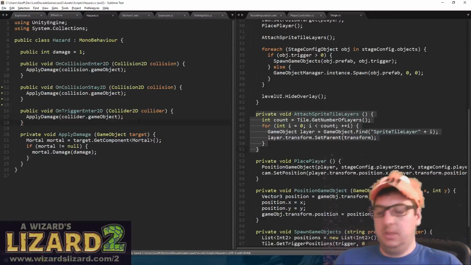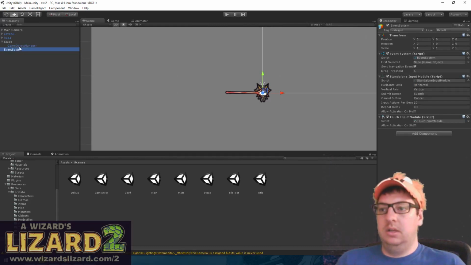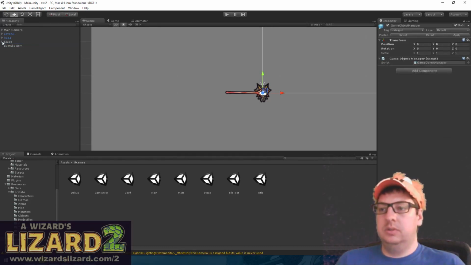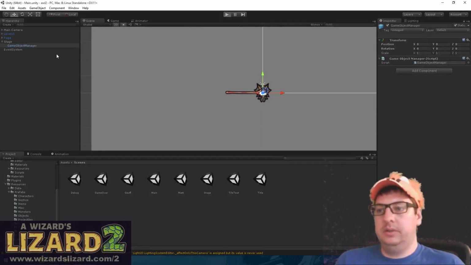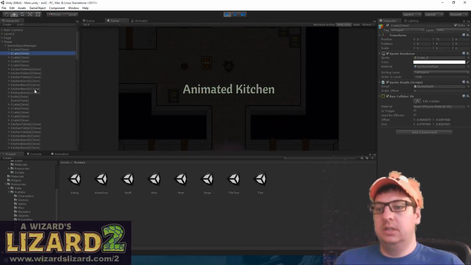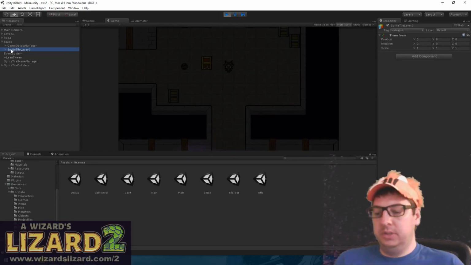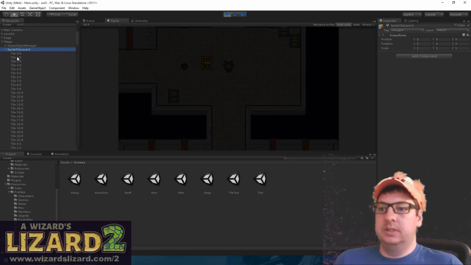Yeah, so Salmon Moose says, could you make a parent object for objects and tiles and shake that? And that's basically what I did. So the stage is that object, and the game object manager is where all the game objects live. After you run it, you can see the game object manager has all of these spawned objects inside of it. And then I moved the sprite tile layers in there as well.